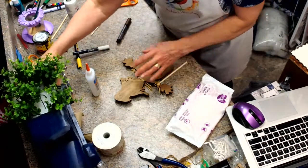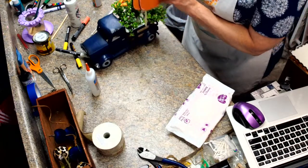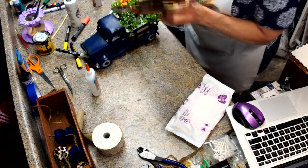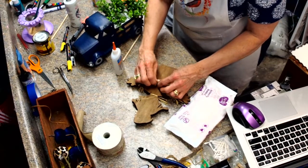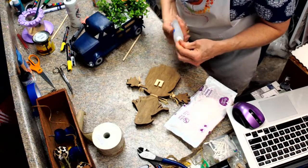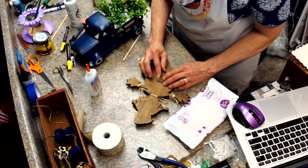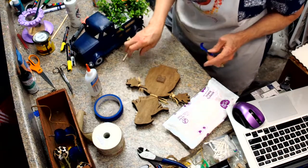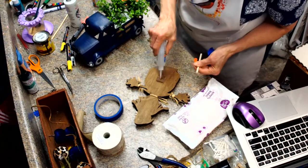That's another one of my secrets. So I went and took our gnome out of the truck, but what I want to do is see how far down I want this. I think right about there is good. So I'm going to flip it up this way, so then I know to bring it back right there, and flip it over right about there. Then I'm going to take my tape and put my rod in here and glue it right there.